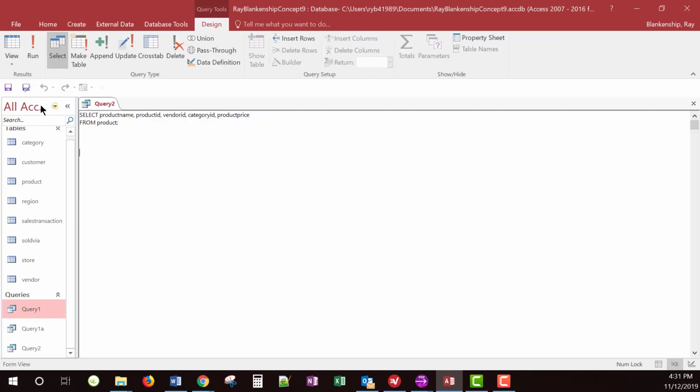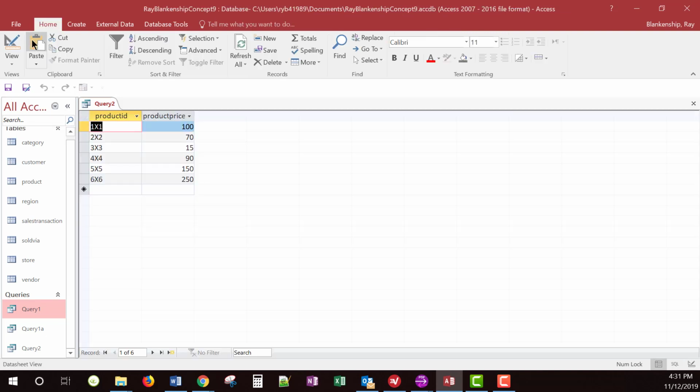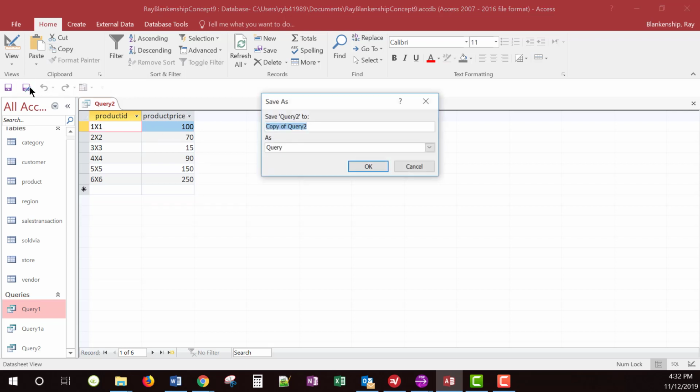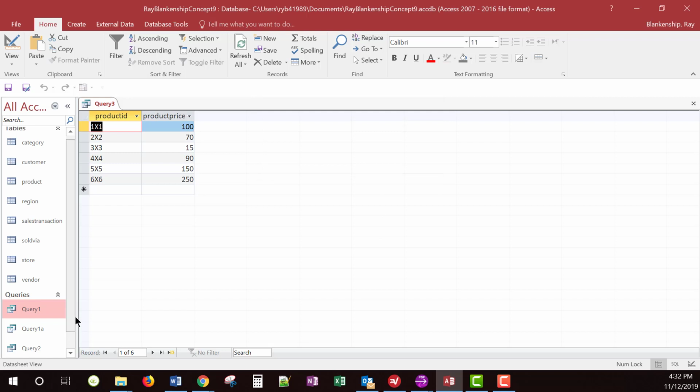I click on the view, go to SQL view, change the command, go ahead and run it, and that works great. I need to save this as query 3. And we see that it's there. So this is what I'll be checking when you turn in your assignment.